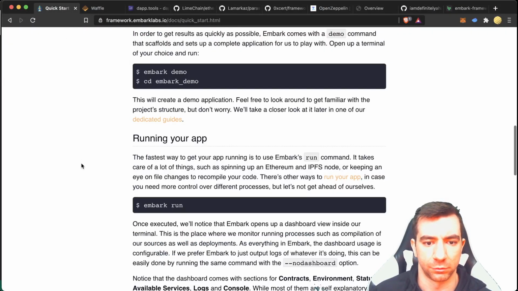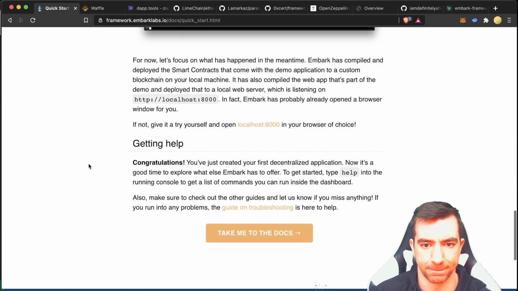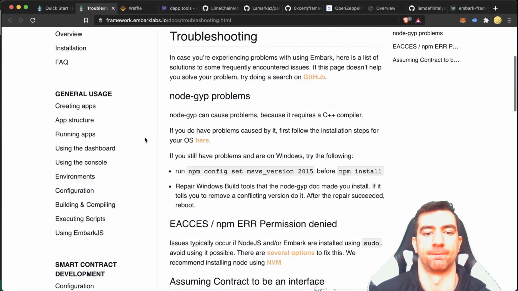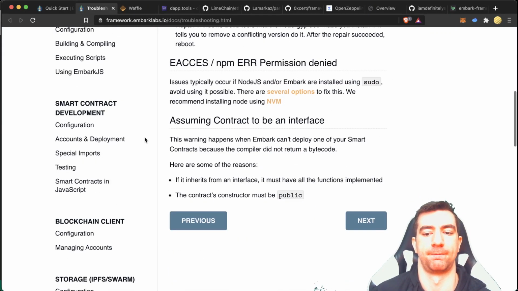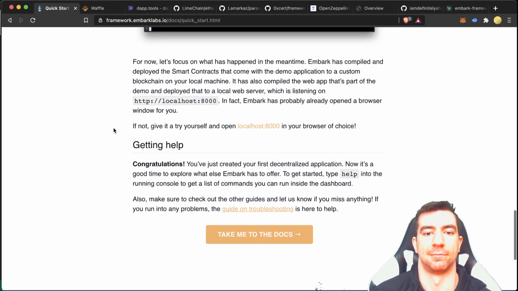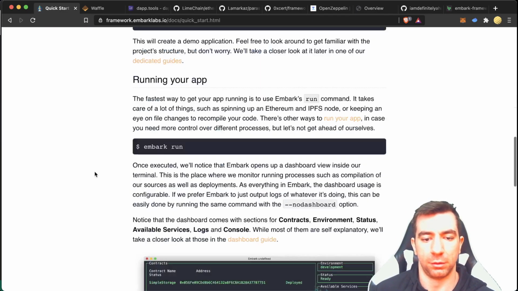Let's try something else. Getting help, guide on troubleshooting. It's a cute little UI though.